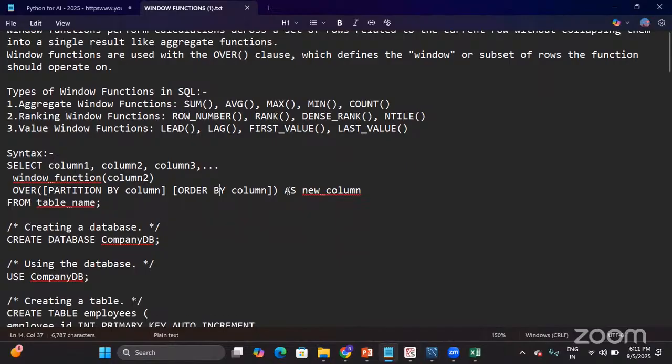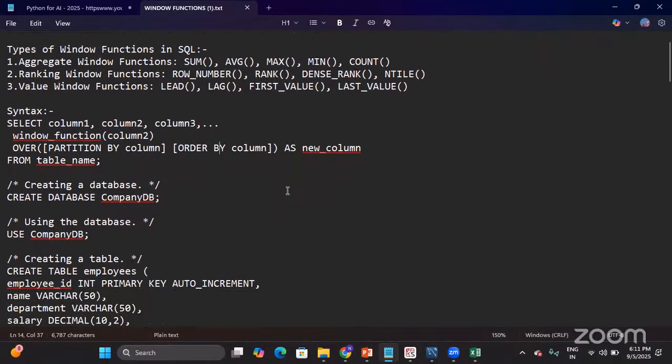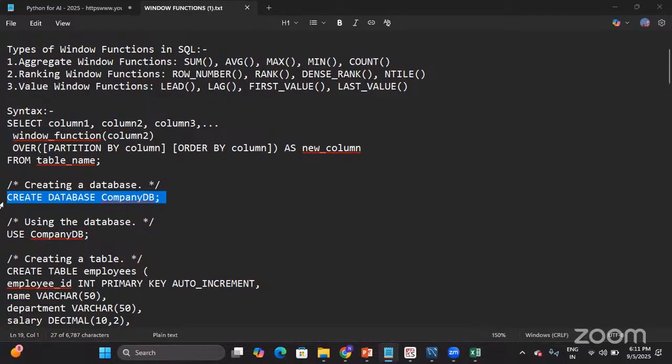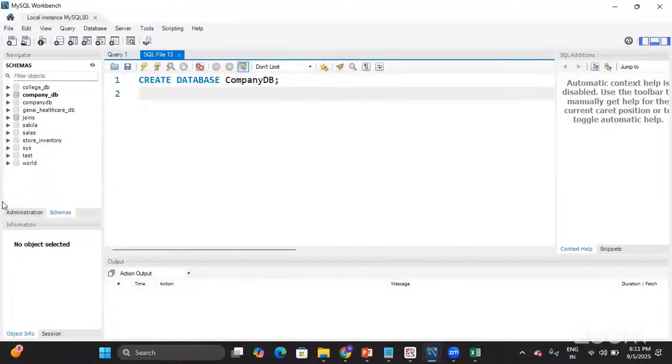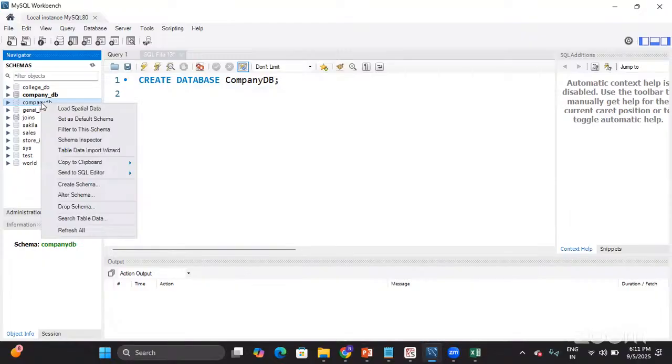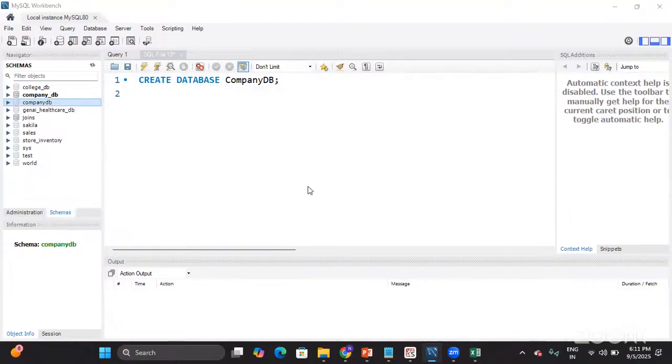So I'll start from creating the database itself. What is the syntax for creating database? It is create database name. I have already launched MySQL Workbench. Let me first of all remove this database which is not required because now we are going to do it.